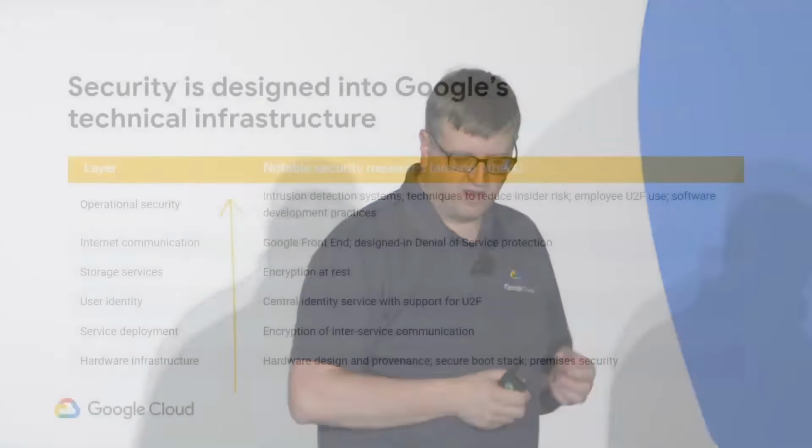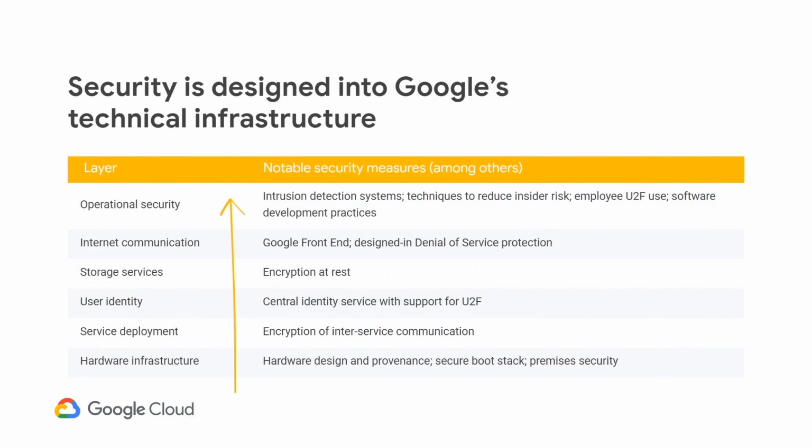For user identity, Google has a central identification service. That service you use for your Google login, your Gmail, or if you're using G Suite. How many of you are using G Suite out there? Your G Suite credentials all live in a large central identity service with two-factor authentication and other protections.